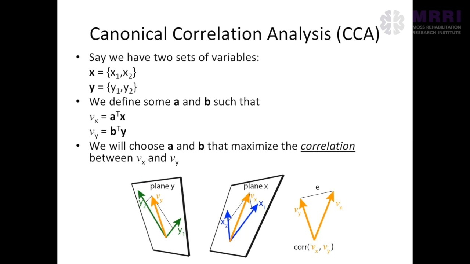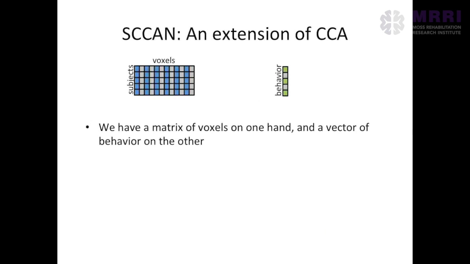And so how this plays out when you start talking about imaging analysis is as follows. Does that make sense to people? Okay. So practically, what you're doing in SCCAN is you have a set of voxels that you're interested in, right? These are my variables of interest in this space, and I have these variables sampled across numerous subjects. And in this case, I have a single variable of interest, which is my behavior.